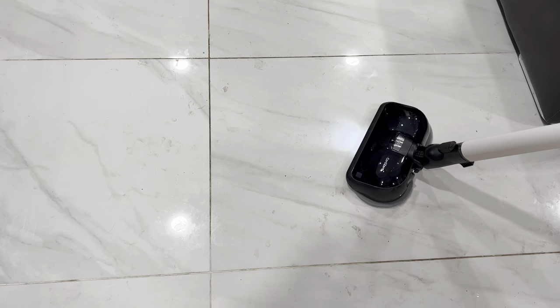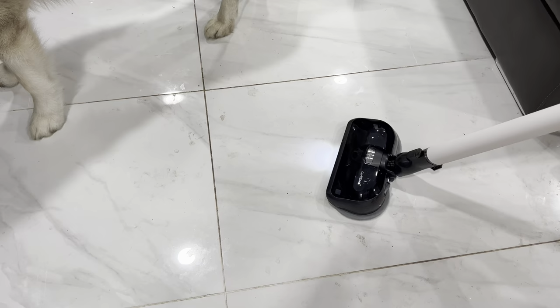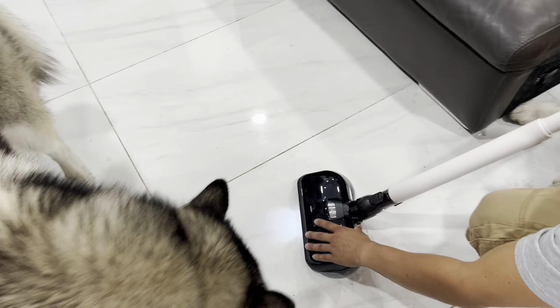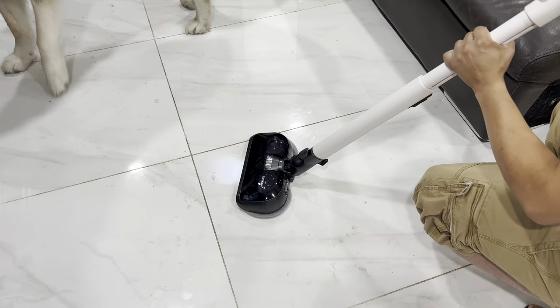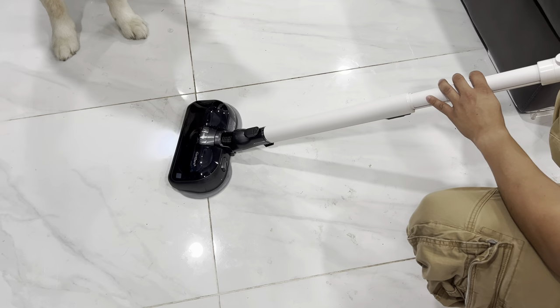I don't know if it's supposed to do anything. It has a little bit of water supposedly, but I don't know if any water is going through. I don't see the water coming out. It's not wet at all. All right, put it on the more water. I don't see any water. Maybe you have to press something. Nothing to press, I don't know.